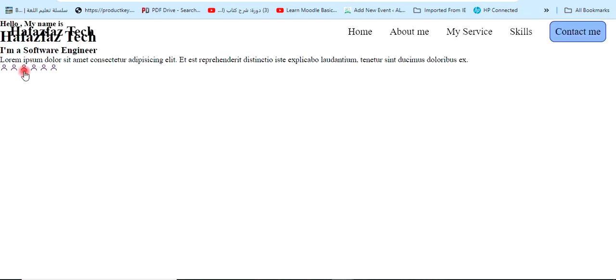So fine, this one is working perfectly now. Can you see it now?